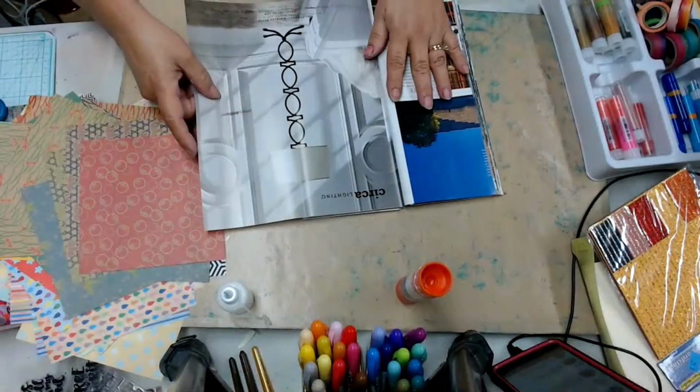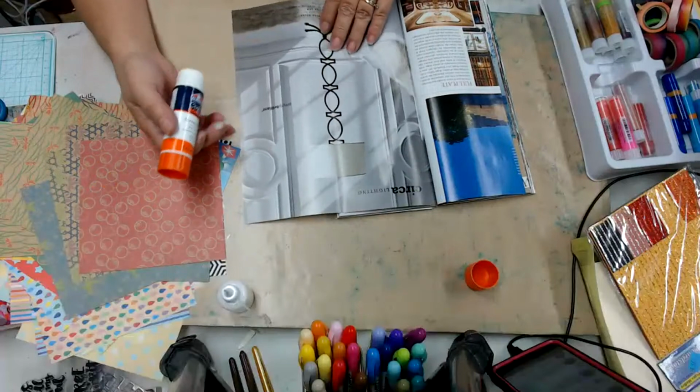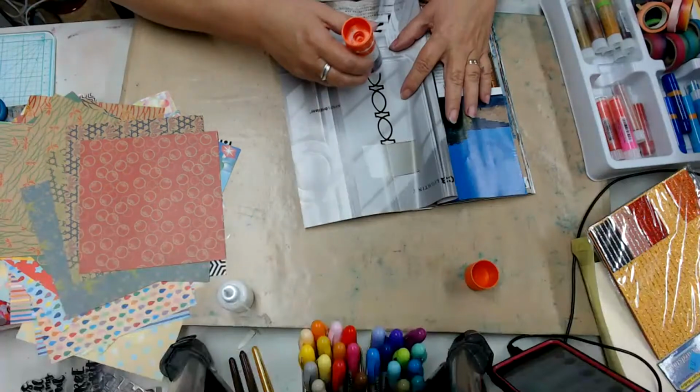Let's see. It's hard to tell which pages are which. I like that lamp. It's pretty.